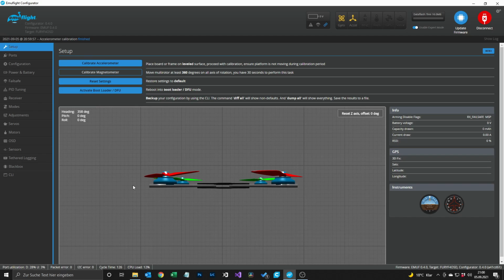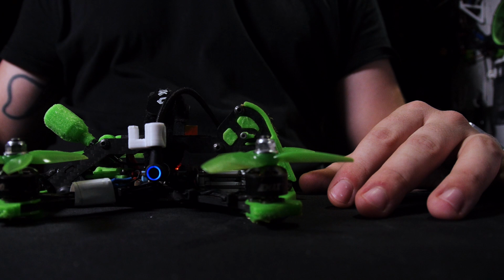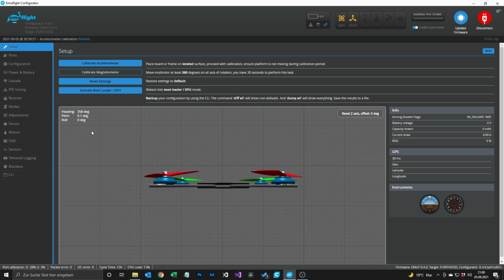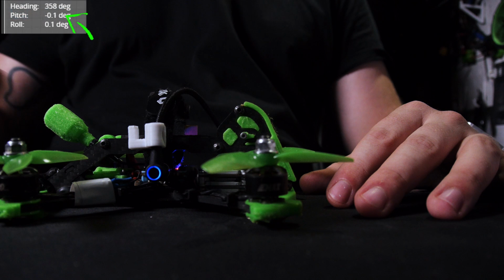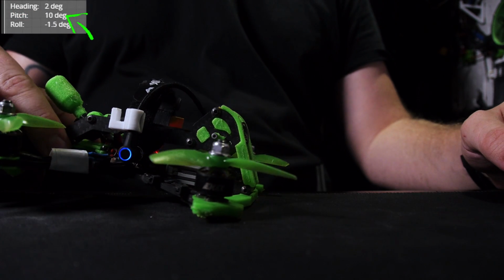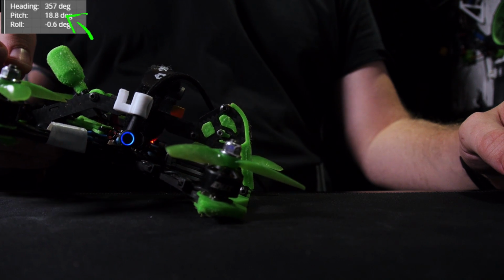But enough of theory. Now I want to show you how you can set your camera angle right, and all you need is your flight software, your quad, probably a piece of paper, and a USB cable would be pretty handy. So first thing you want to make sure is that your quad is on a flat surface, and you want to calibrate it so that we have no false readings over here. So you click calibrate, and then in this tab you will see the pitch degrees. And now when you lean your quad forward, it will change.